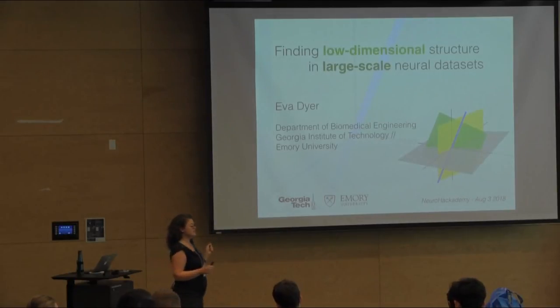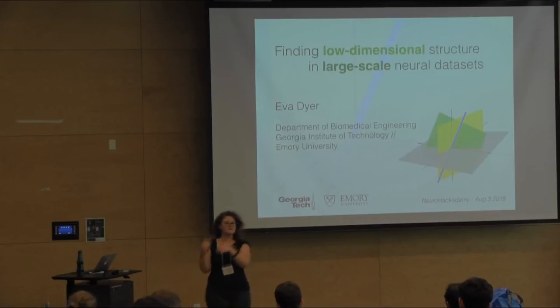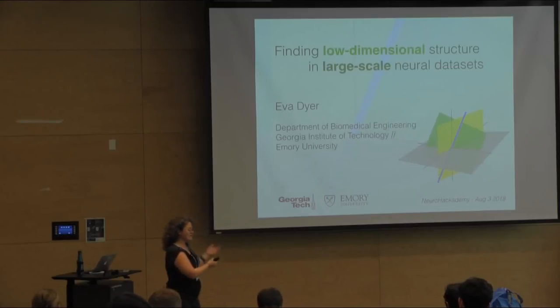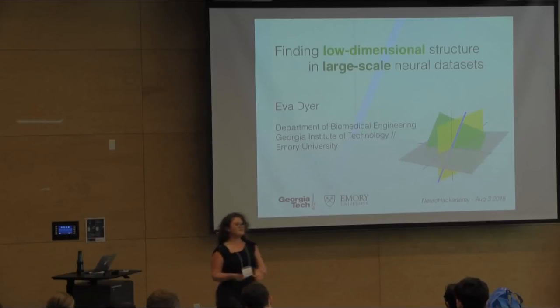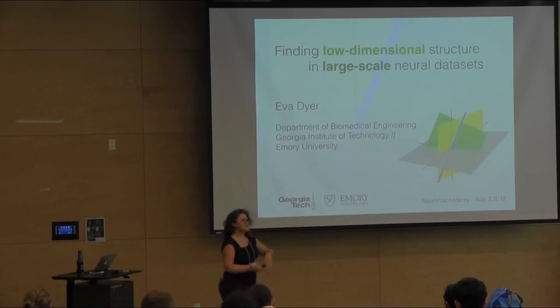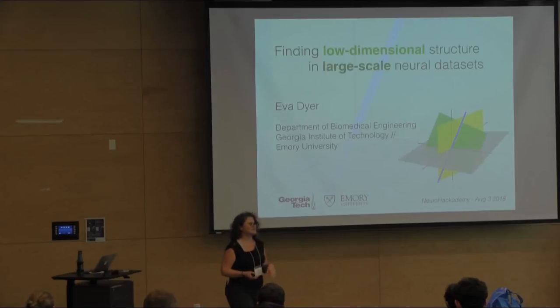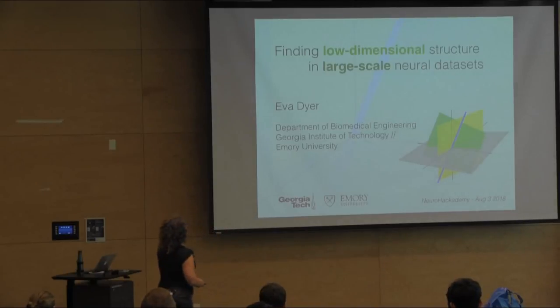So the first one will be something from motor cortex, so being able to decode movements from brain activity at the individual cellular level. And then the second part is actually applying these tools to the Allen Brain Observatory data set, which you'll hear about in a lot more detail in the presentation later today. So I thought it'd be nice to give some information about how these things could be applied to that data set even before you see them, and then you'll know a lot more details later.